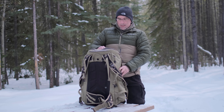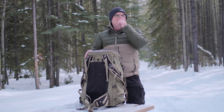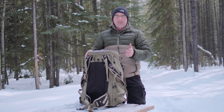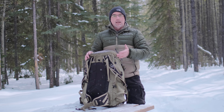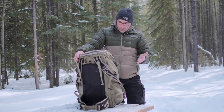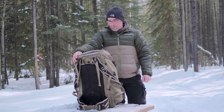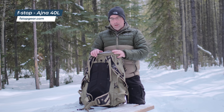Just to give you an idea of the quality of this bag — I've probably been using it for a good four, five, six years, and it still looks new. I've traveled all over with it; I actually took this bag to China, so it is airline friendly. It was no problem at all getting it on an airplane. If you want to check out the specs, just go to fstopgear.com and it'll have a list of all the quality features.